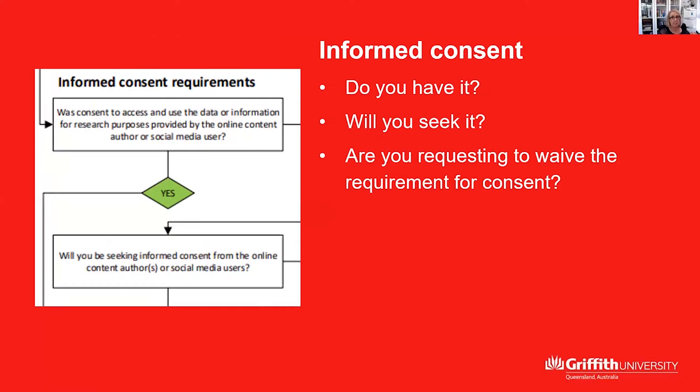So when we're looking at human research in general, there are three main positions on informed consent. You already have it from previously conducted research that sought consent for extended or unspecified future research. You're going to seek it either through a prospective data collection consent process or a prospective process where you're going to be contacting those social media users and getting their consent, or you're going to seek a waiver of the requirement for consent. So when we have brought up waiving the requirement for consent in the past, we've heard gasps and so like, oh, you know, can you do that?